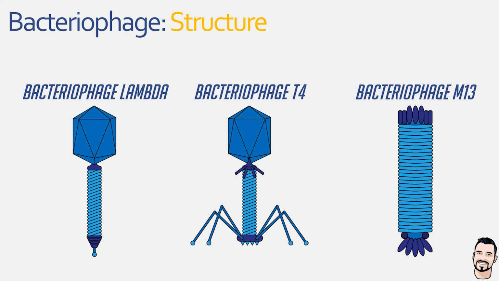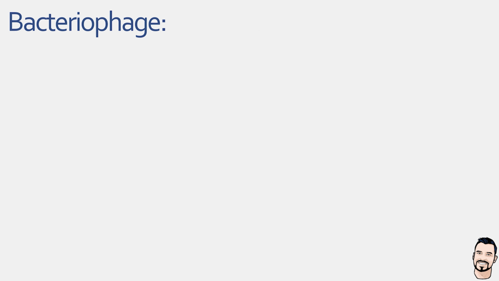Now as I've just mentioned, each phage tends to be specific to a certain bacterial species. However, multiple different phages can target the same bacterial species. So for an example, Escherichia coli is susceptible to infection by bacteriophages lambda, T4, M13, P1 and Mu, whereas each of these bacteriophage can only target Escherichia coli. Okay, so that's the basics out of the way.